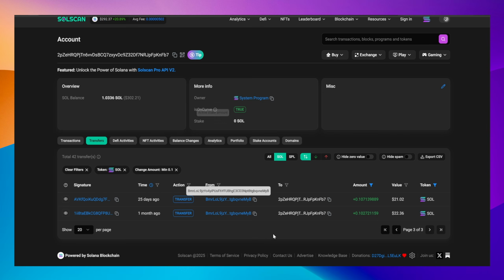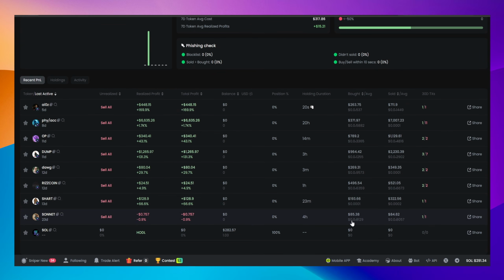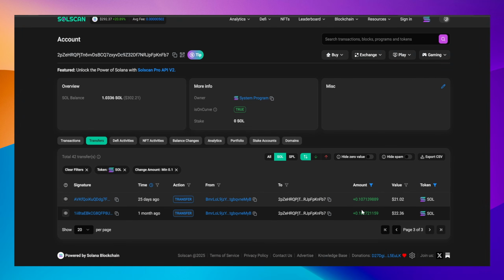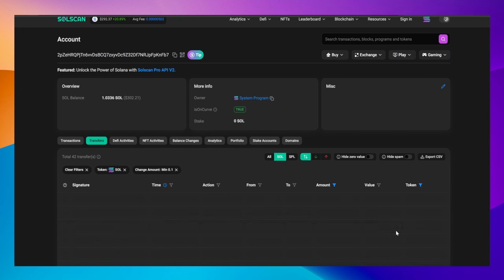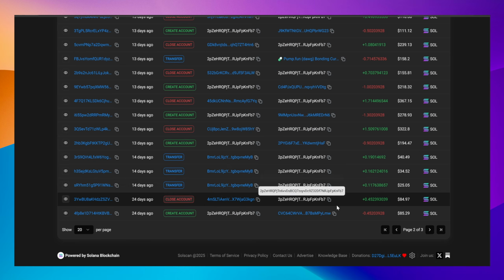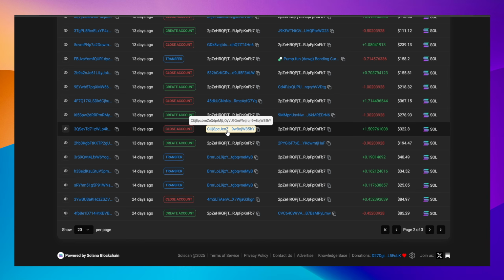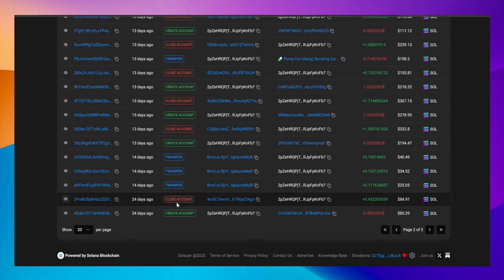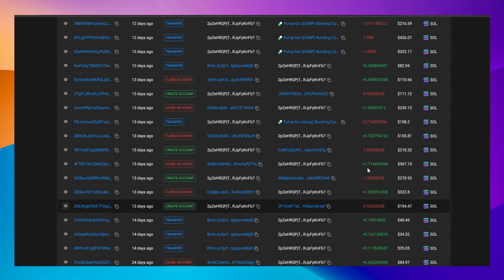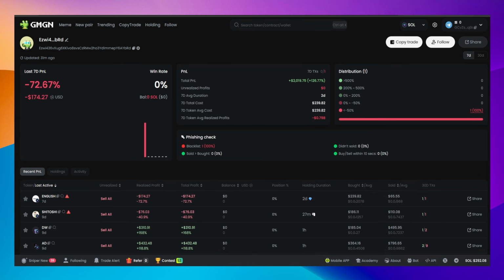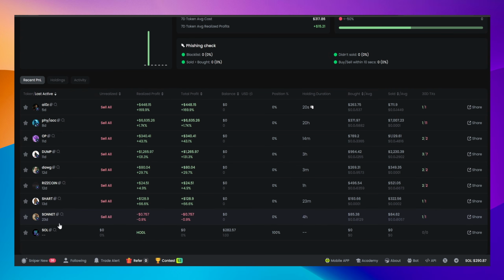So initially, his first trade was of $85 and then it was around 1 Solana. So this amount of incoming Solana is not enough, which means that he should have gotten more Solanas in. It has a lot of close account, which means that he created a temporary wallet to perform an action. Trying to find incoming transactions, but apparently, let's see, his first trade was 13 days ago.